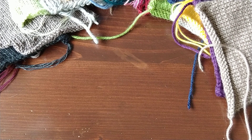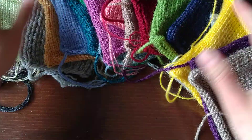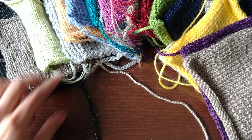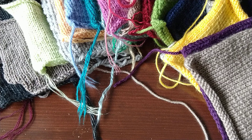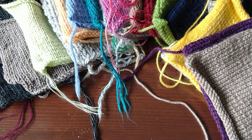Hey everybody, I'm here today to give you another installment of the ultimate acrylic yarn comparison. I'm really excited about what I want to show you today because this is something I wasn't planning on. I started washing all my swatches last week — all these here have been through the wash twice. I ran each one through two loads of laundry to try and get as much wear as quickly as possible, so we can get a feel for durability. After I took them out of the wash, I was lazy and didn't weave in any of the ends, and I saw how differently some of the ends looked after going through the laundry. I got the idea that perhaps the way these ends fared in the laundry is going to be a predictor of the final durability we would see. So this is an experiment, which is why I'm so excited about it.